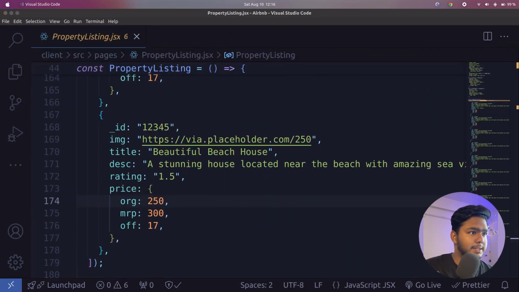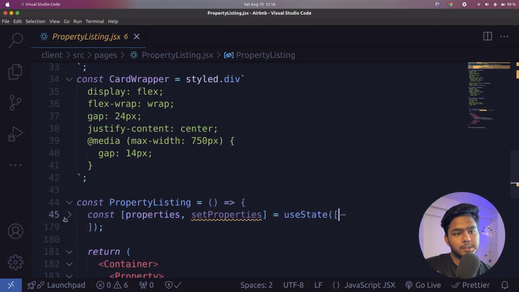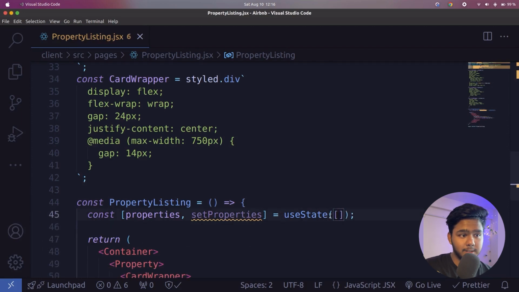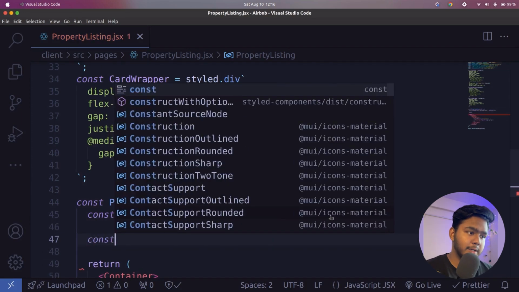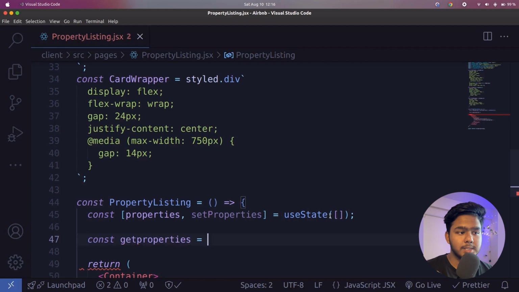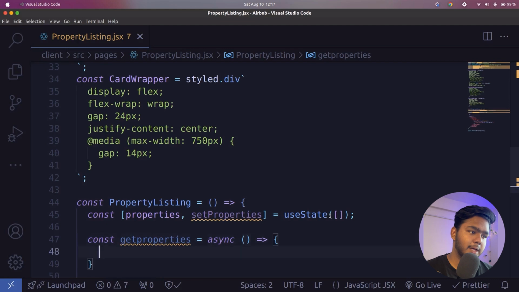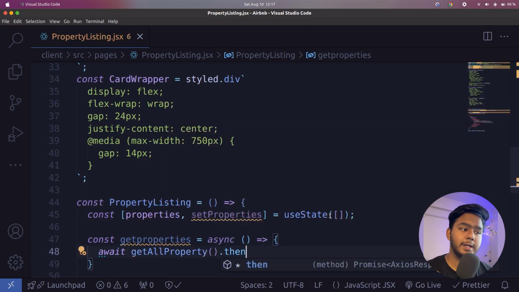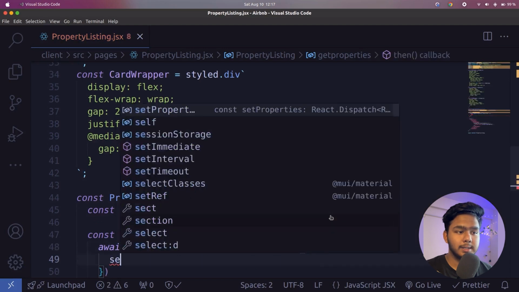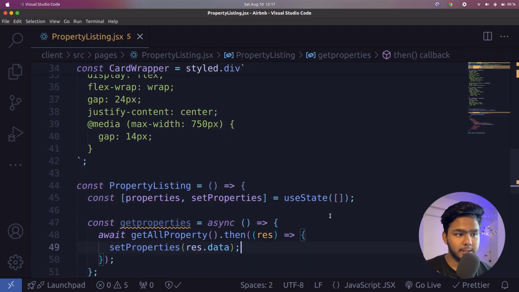So yeah, next thing is property listing, right? That is the main thing. So just remove all the stuff that was there in the useState hook of properties that I have written, and now create a function so that we will get it from our API. I will write const get properties equals to an asynchronous function, and in this we will have await calling our get all properties, the API function that we have defined, and then it will set properties as response.data.